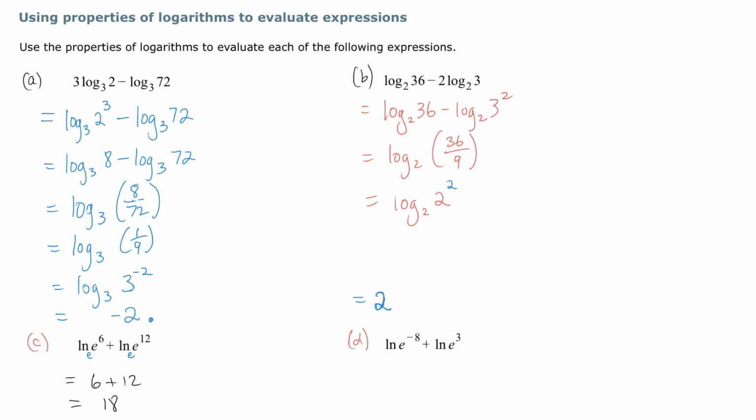So the idea behind these expressions is actually to help you memorize log properties for future math classes. You're just trying to memorize these properties through practice, exercising these properties over and over again until it just becomes muscle memory. So this one here is going to equal negative 8 plus 3, and you know that's negative 5.